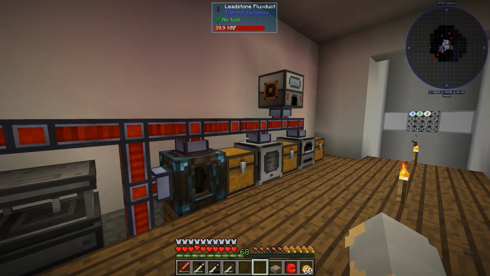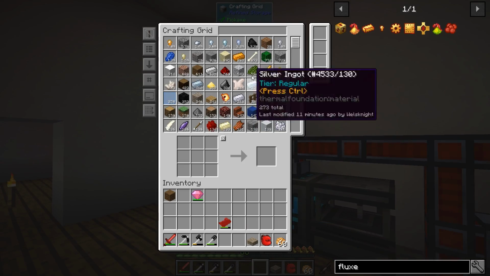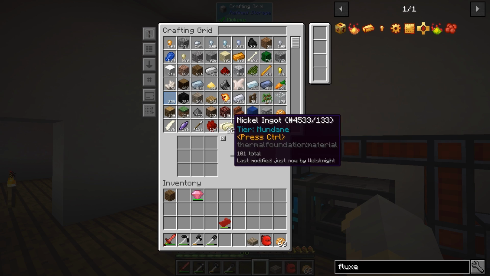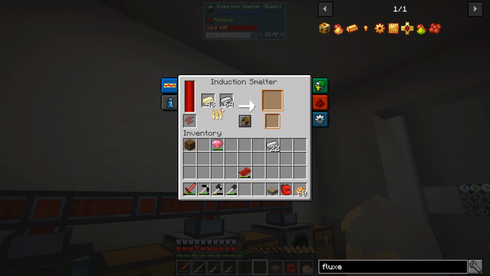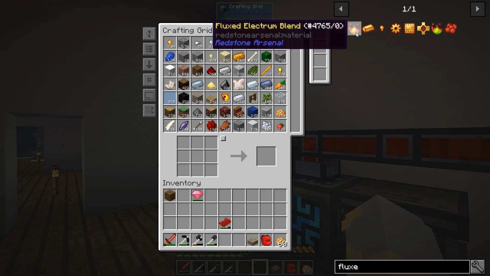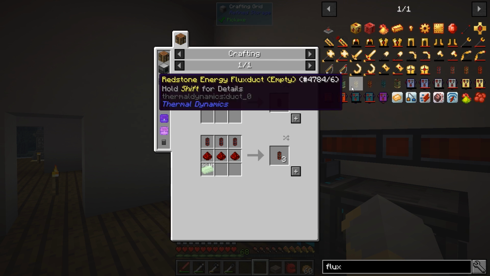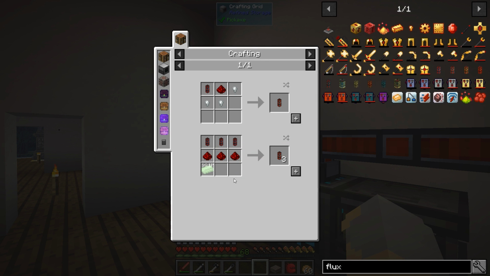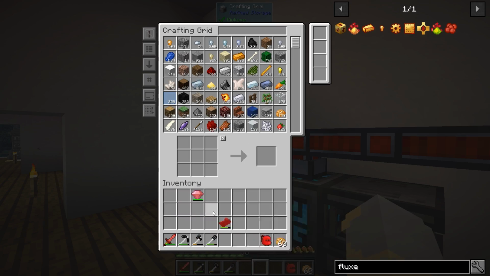What I need to do is replace a good chunk of this stuff with redstone. We need to take a bunch of what we already have here, a bunch of these flux ducts, and just take them out, use some redstone, use an invar ingot, and turn them into hardened flux ducts. So that's basically going to be what I'm going to work on right now.